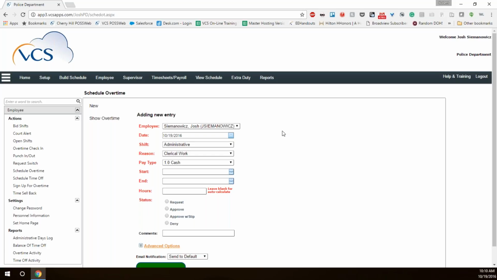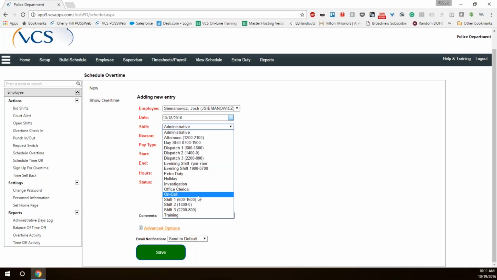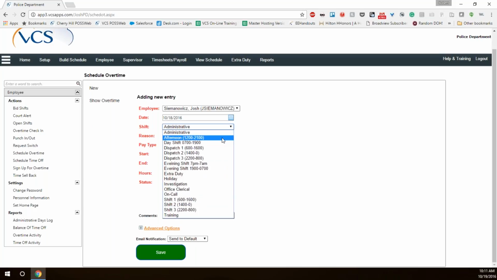And filling it out is going to be very similar to how we fill out a time off slip. We got our name already set at the top here. And we're going to work our way down, paying attention to the items labeled in red. So let's say I had to stay late on my shift yesterday. So I go in, I choose yesterday's date. I choose the shift that I was working, whatever that might be, I choose from the drop down here.